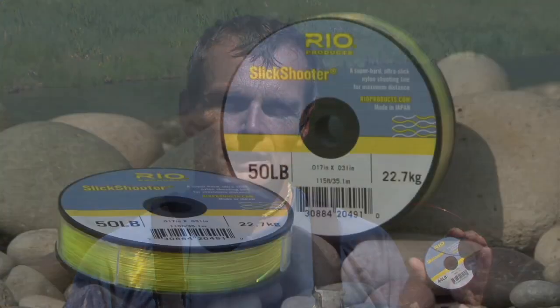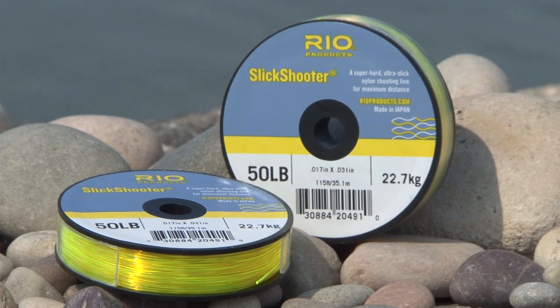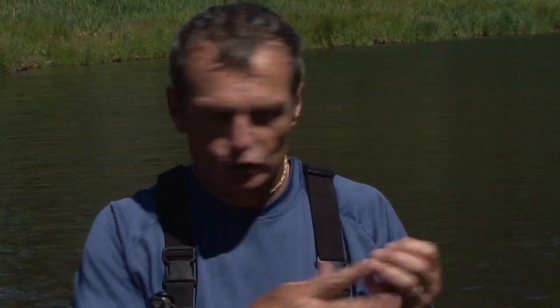Our last shooting line offering is Slick Shooter. Slick Shooter is very similar to Grip Shooter, just doesn't have the thick handling section. It's a hard nylon. So it keeps the cost down, it's the best value of shooting line we have, and with no handling section and no welded loops, it means you can cut it and chop off pieces if it gets abraded.